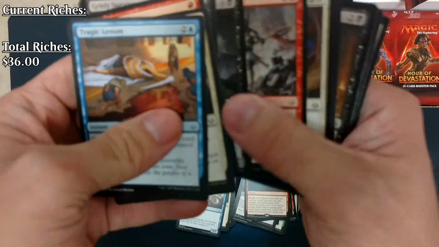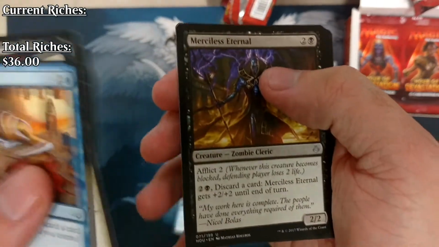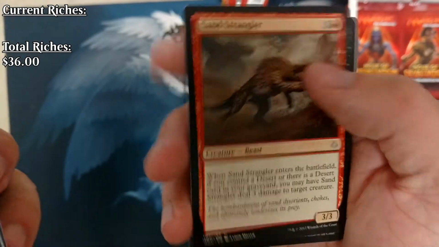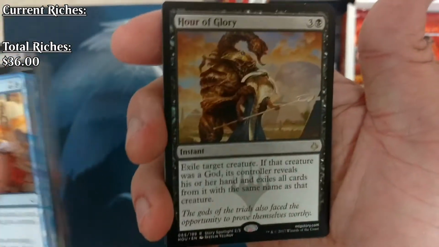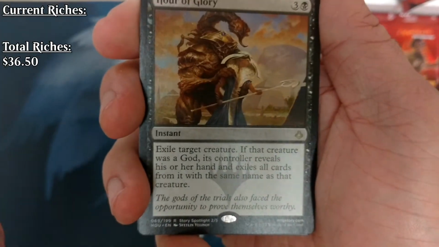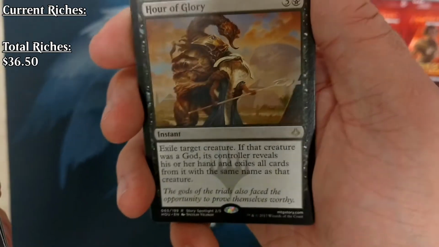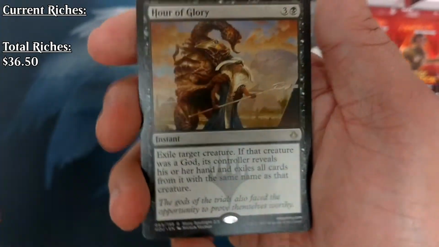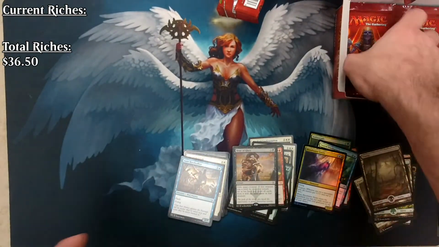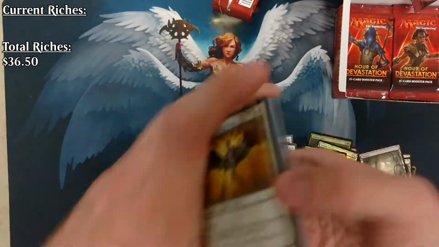Okay. Now we got a Merciless Eternal. We got a Crypt of the Eternals. A Sand Strangler, which is not possible. You cannot strangle sand. And Hour of Glory. This is a pretty neat card. Exile target creature, and if it's a god, you exile all of them. Yeah, I mean, 4 mana, certainly not gonna make the cut outside of standard, but it's pretty useful in that format.